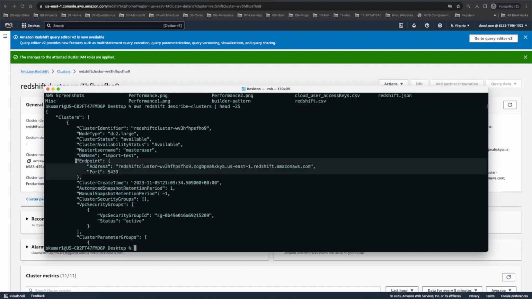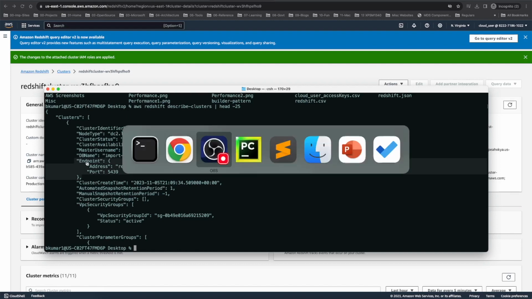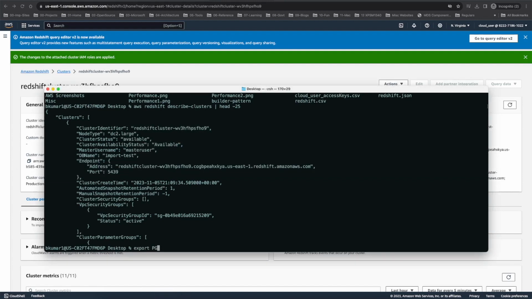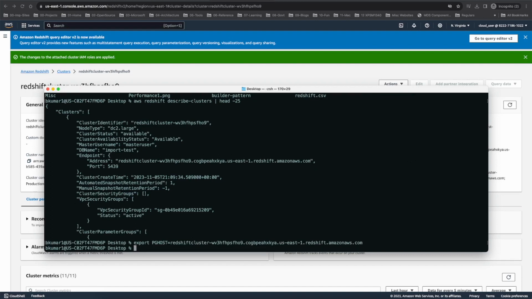I'll just copy this information and keep it for reference. And I will do export PGHOST, and reference this Redshift endpoint. Just set up as an export variable.